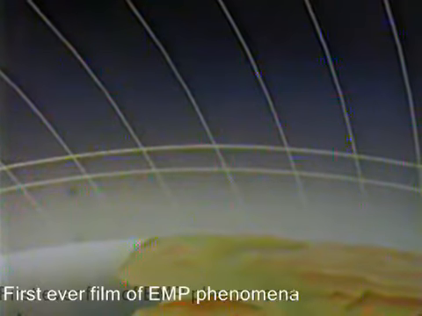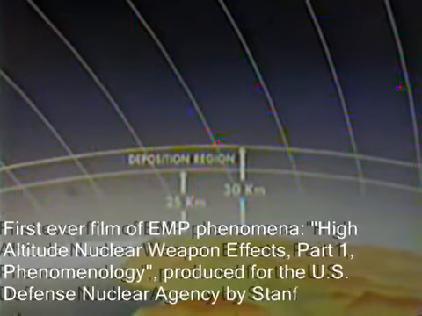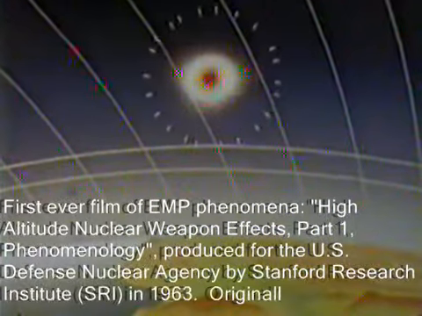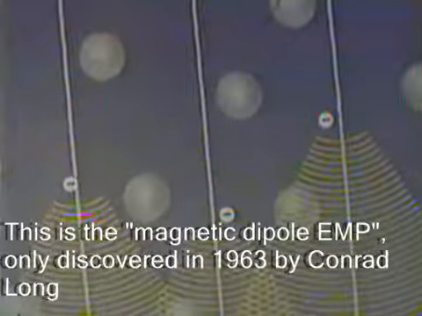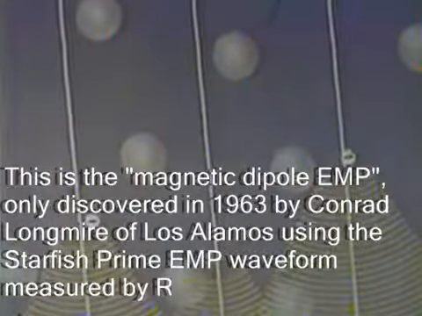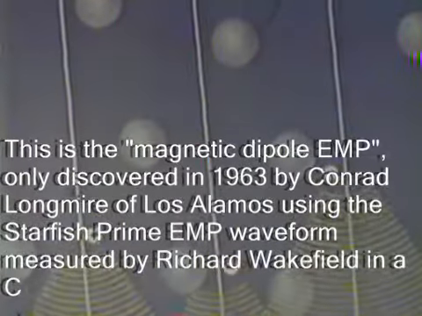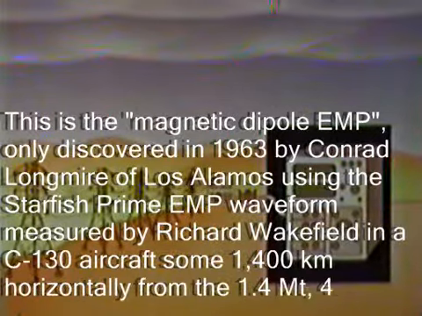Most of the prompt gamma radiation is deposited between 25 and 30 kilometers altitude. The air molecules are ionized, and the free electrons split off and start spiraling around the magnetic field lines. Each spiraling electron emits minute radio waves.